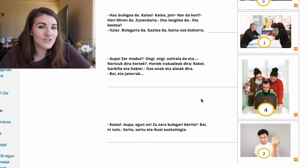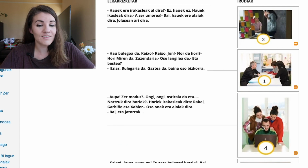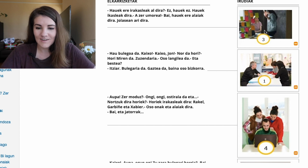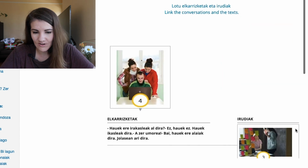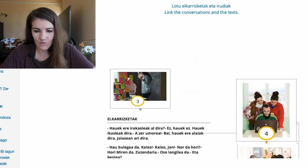And I think I only have 3 tries to get this right. So let's try to switch these 2 images, maybe? No, it said I got 3 wrong and not just 2, so they're all wrong. So they all need to rotate in some way. Oh gosh, so we have 3, 1, 4. Should I just move them all over and go 4, 3, 1? I don't know. I also don't know how to change this. Okay, so I said I would put 4 here.